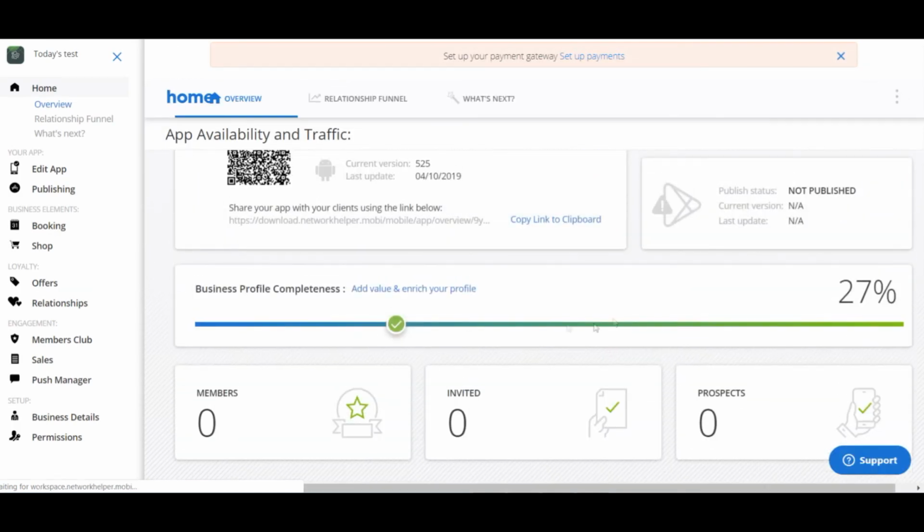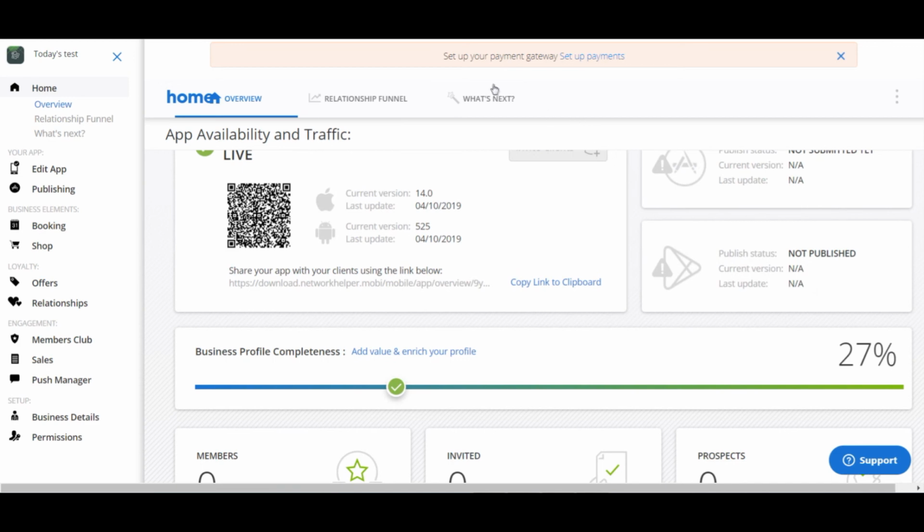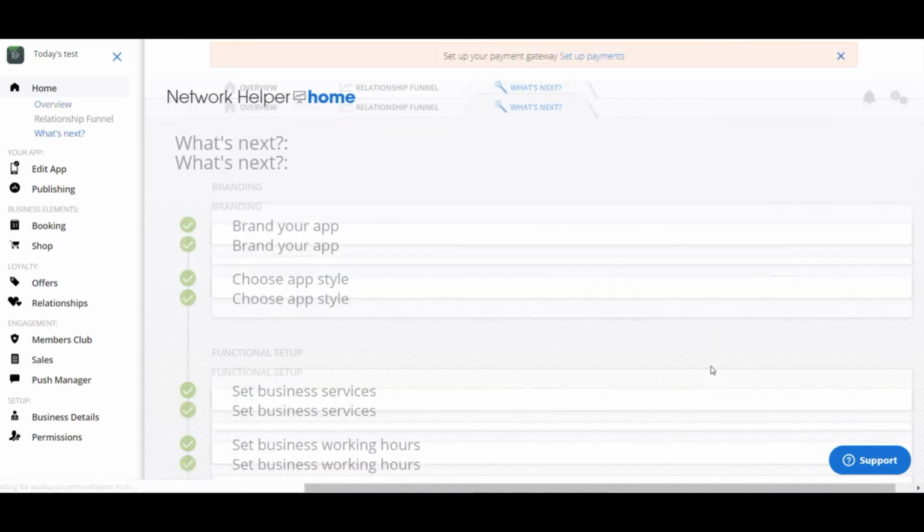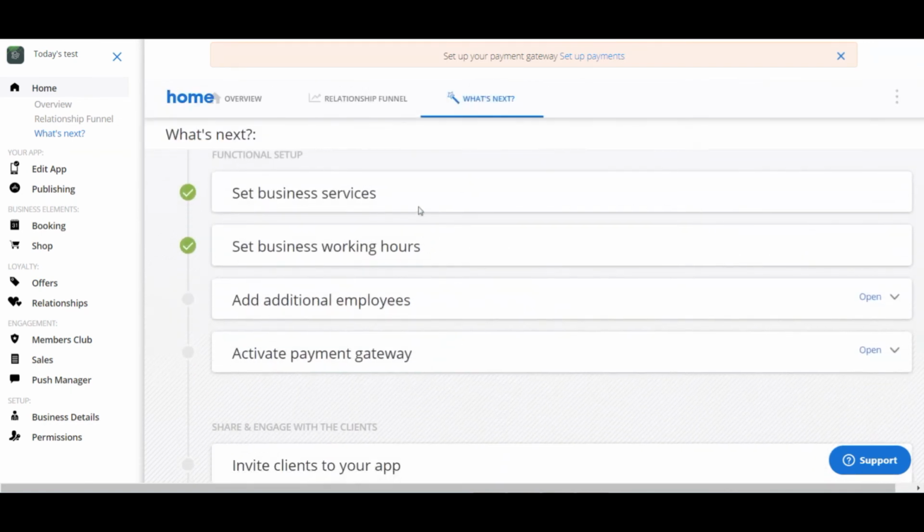All right, and as you see, we've done quite a bit. Our counter has gone up from 13% to 27%. We will add value and enrich your profile. So now we've set services, we've set business working hours. Next, we can add additional employees and we can activate a payment gateway.